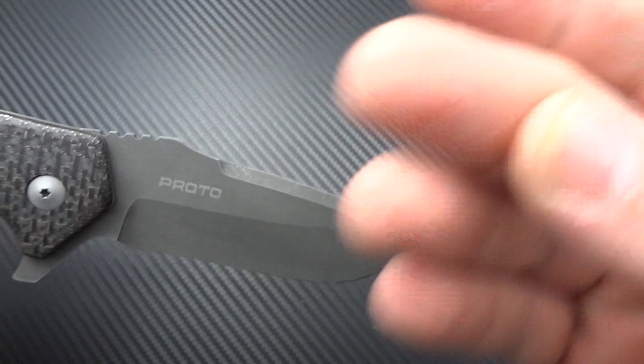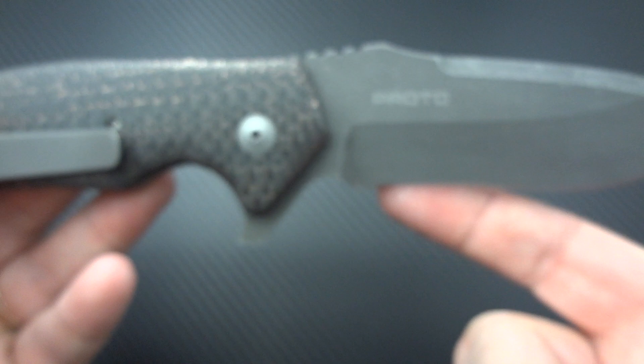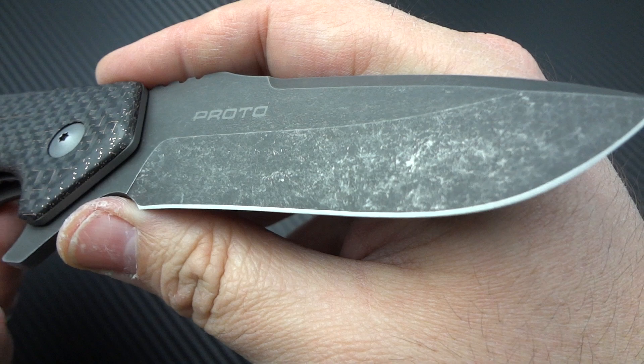...holy crap, I just moved my finger right across the side and it split my skin right open. Wow — look at that. Didn't draw blood yet, but I barely touched it. So if you're tired of getting knives that aren't super sharp, you're going to love this guy. He makes a hell of an edge. Honestly, that was a little scary.